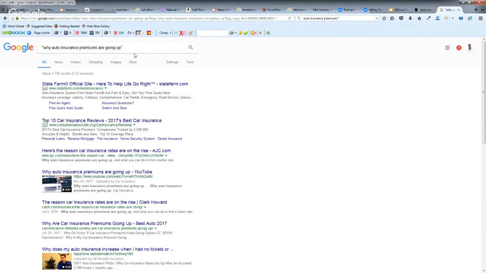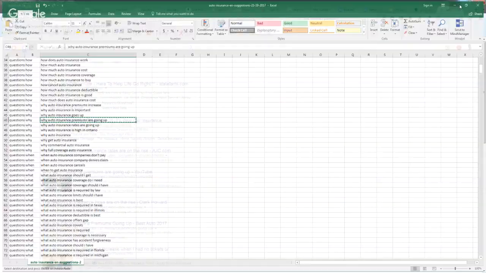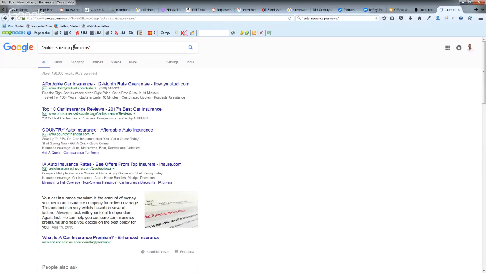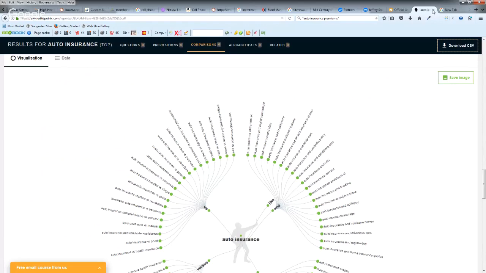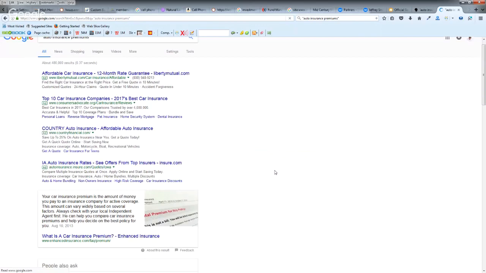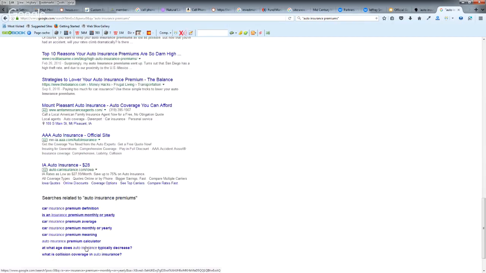If you looked at this as finding 10 questions about your primary topic, auto insurance premiums, you could easily do that by mining the data from the different questions that we saw here. This also could be another thing where you look for auto insurance premiums, use that first technique that we showed you, and then go back and drill into that alone. So let me type in auto insurance premiums again. You're going to simply use Google to data mine itself. Right here, you've got additional questions that you can leverage in content. You can look at more related phrases here.